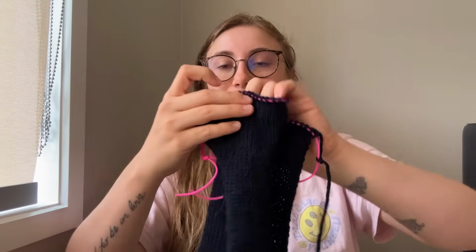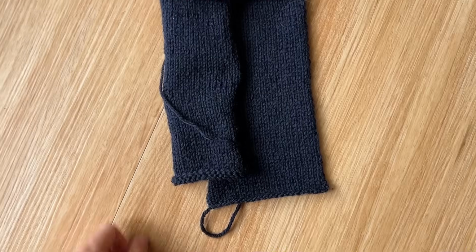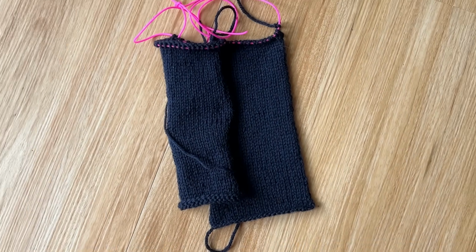It is unblocked, and obviously it's rolling up, but as you can see, there is a size difference. Like this is shorter. So I'm thinking this is gonna meet gauge. So I'm probably going to knit this project on 4.5 millimeters, which is great because I had to steal my 5 millimeter needles off of one of my other projects so that I could even try swatching for this or try to start this project. So my 4.5s were free and I won't have to steal my 5 millimeters from another project.